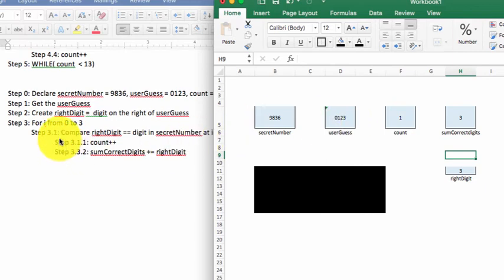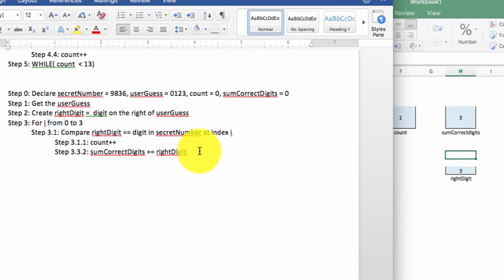Well, that's repeating a step. Maybe I could do something instead. Maybe I could go back up to step 2. But then I'm getting the 3 again. I know. I'll take the 3 out of there. Then when I go back up to step 2, I could get the next digit, which is the number 2. That looks like a good step. So I'll say in step 4, get rid of the number on the right.